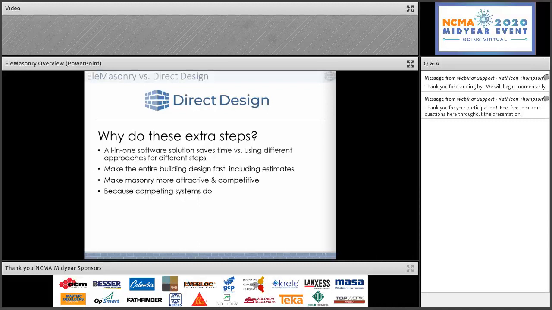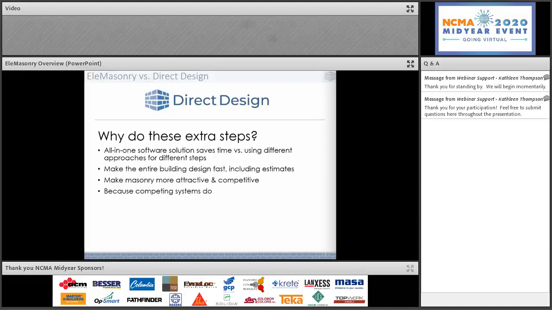And the last bullet point I've got here, in some ways, is the most important and tells a real story. We do this because other systems do this. Other materials and building systems have some approach. It's not always software, but they have some approach that makes the entire engineering process easy. The best example I can think of is the metal building people.